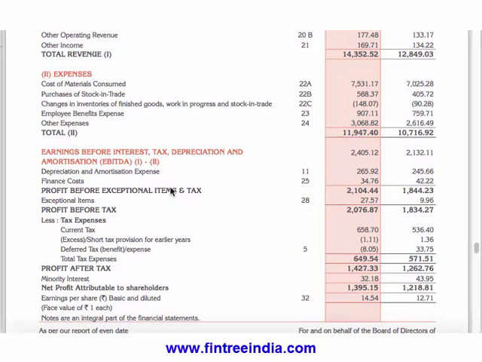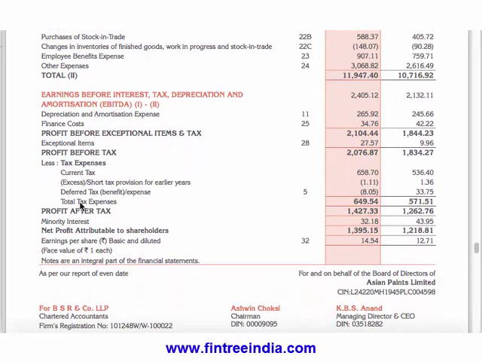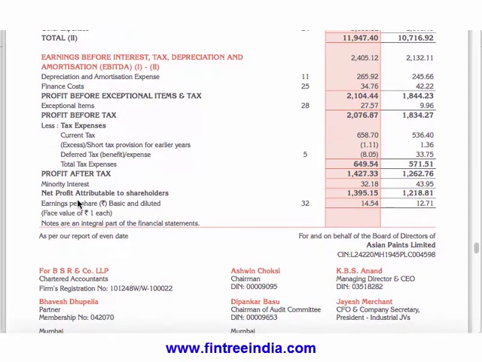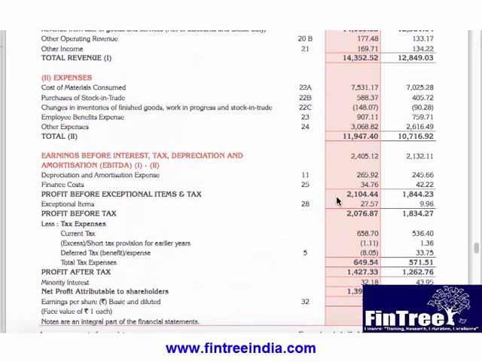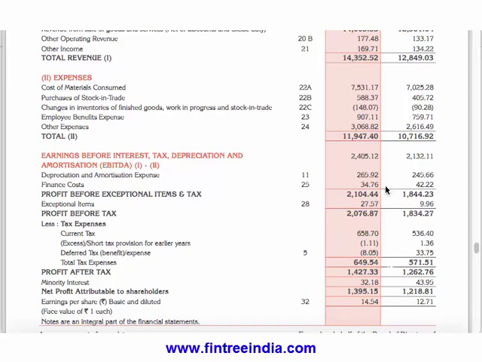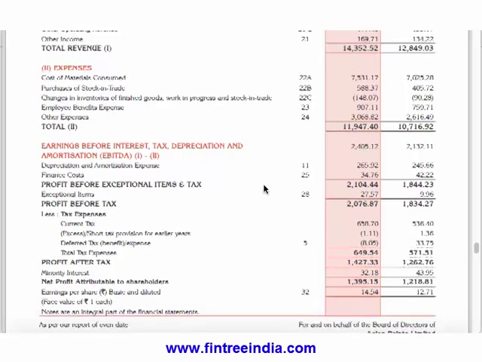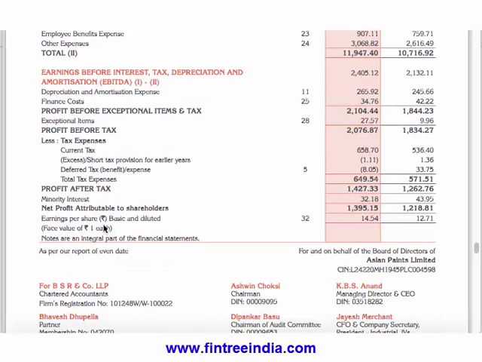Now this is your profit before tax. Exceptional items, profit before tax, taxation, and then the net profit, which is 1395. Can we have the net profit margin? I think about 9%. 1395 to 14352 is 9.71, so almost 10%. And then earnings per share of 14.54. Earnings per share, basic and diluted, are the same numbers. That means if EPS for basic and diluted is the same, it appears that the company has a simple capital structure. They do not have ESOPs or other convertible instruments. Is that fine?